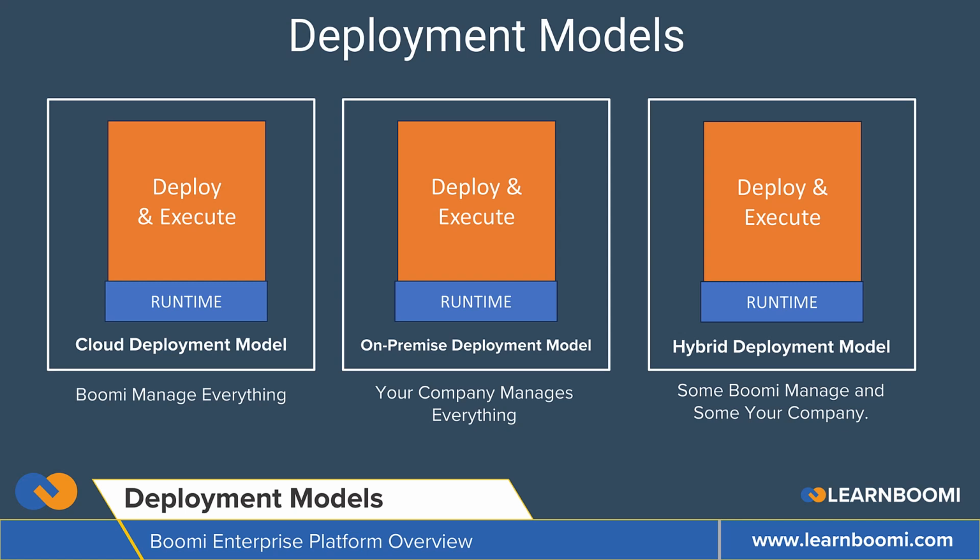The third approach is the hybrid deployment model, which is cloud plus on-premise together. This is the most common real-world setup. What it means is that some integrations run in the cloud runtime, some run in the local runtime, and both are controlled centrally from the Boomi platform. When to use it? You have a mix of cloud and on-premise systems, for example Workday in the cloud plus SAP ECC on-prem, or you want the flexibility of both worlds, or you need low latency access to the internal systems but also want to scale in the cloud.